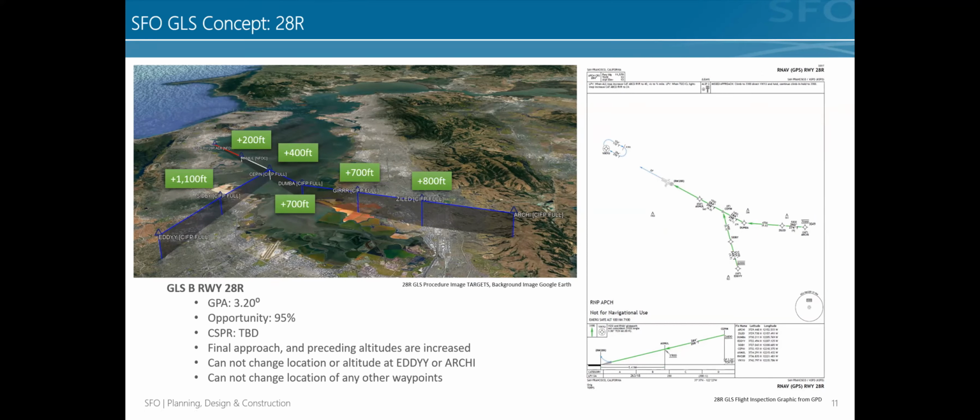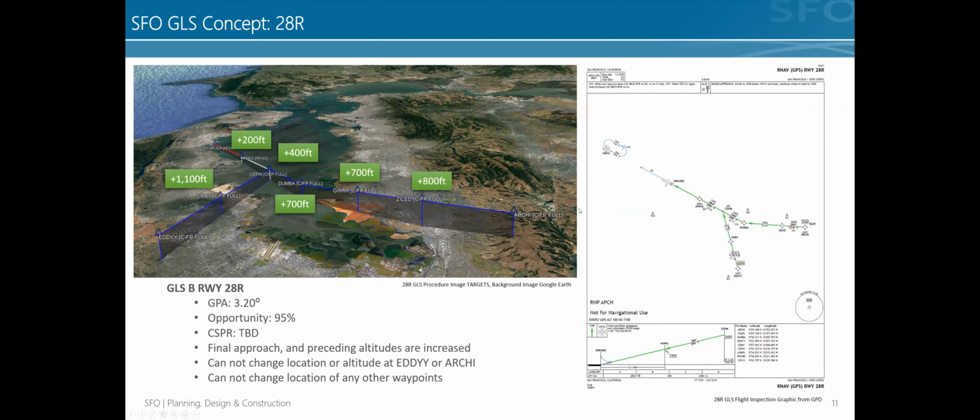to increase the altitudes in search of that optimal descent profile that potentially reduces noise and also even potentially reduces fuel burn and emissions. So we're still only about 200 feet higher when we're very, very close to the airport, but in other cases we're almost 1,100 feet higher in terms of what the procedure is encoded as at side by, and we're still several hundred feet higher as we kind of work backwards up the approach towards the east side of the bay here.